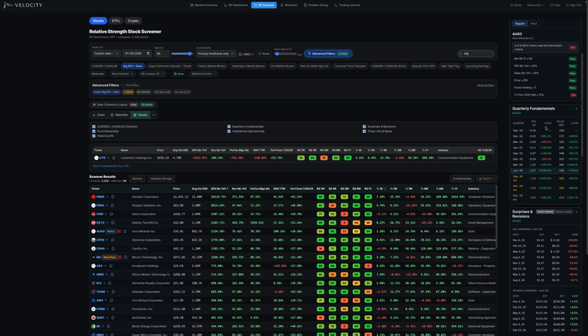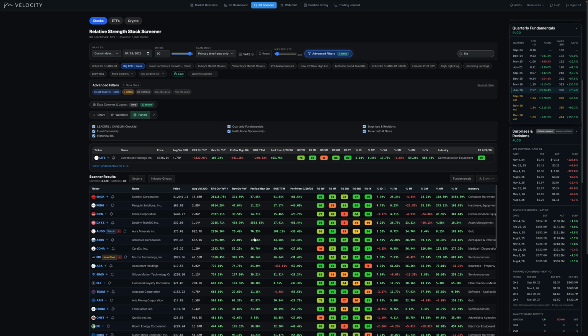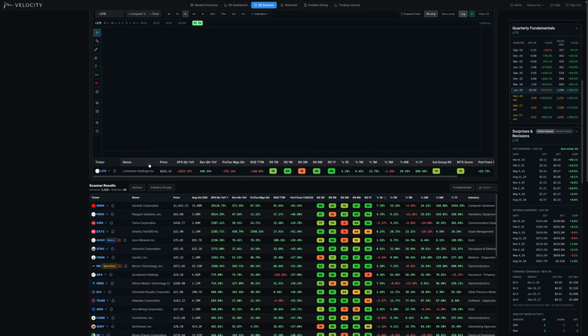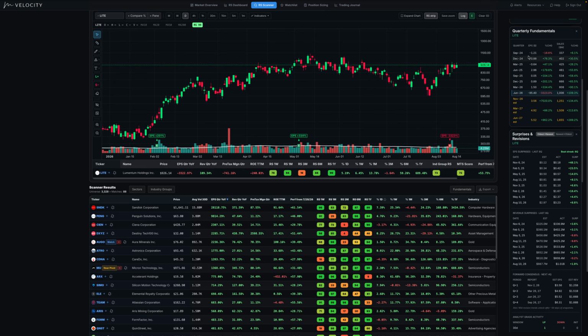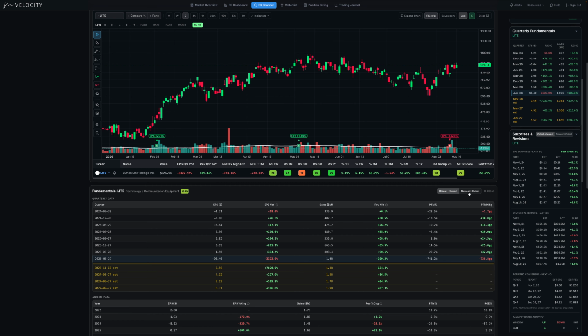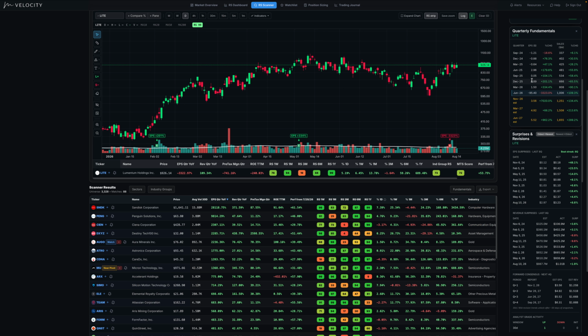This is the most valuable panel I look at when I'm scanning through charts, right? I'm looking at a chart. I'm looking at the sales are growing. I like to see accelerating or decelerating. And if you want to change, like I look at it this way, from past to new and then estimates. But you can click on fundamental tab and you can do, its default should be oldest, I think, to newest, but you can do newest to oldest. Whatever you prefer. This is what I prefer.